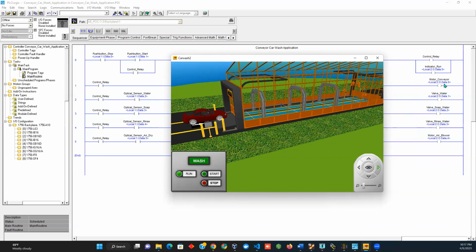Okay, at each level, the first level is what we call the water valve. So when your car crosses this line, the water will come down here onto your car. And as you move forward, when your car crosses this line, the swap, with the water, will be coming out onto your car.